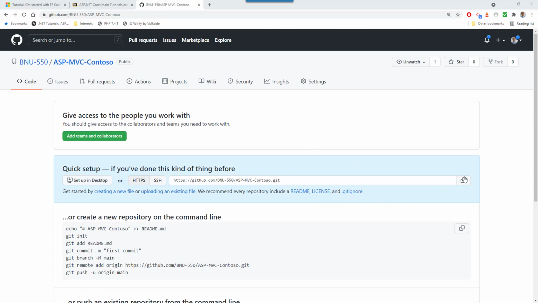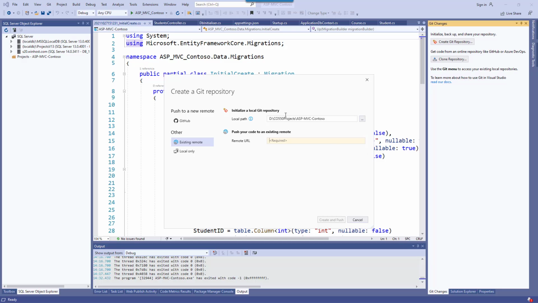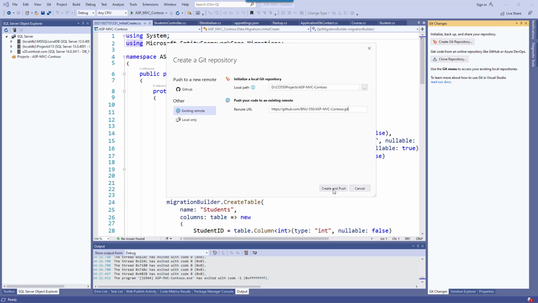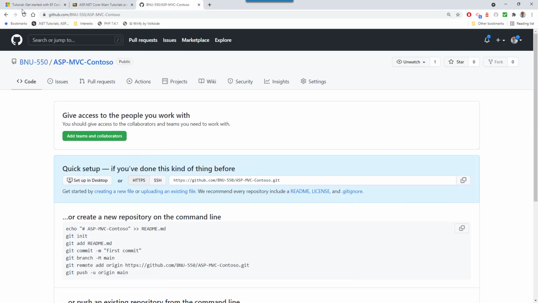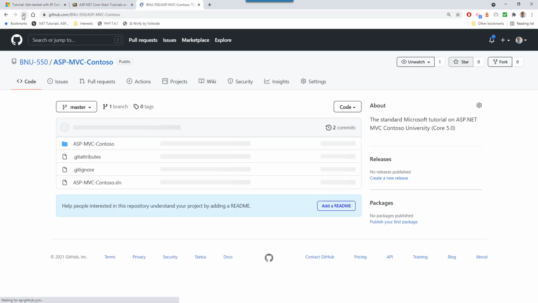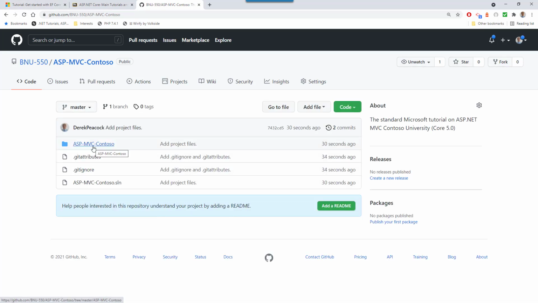I'm going to copy the URL there, back here, paste it in, and create and push the repository. Let's refresh this page. Yep, there we go. There's ASP-MVC-Contoso, which you can look at the code.